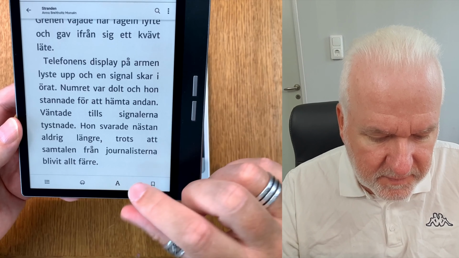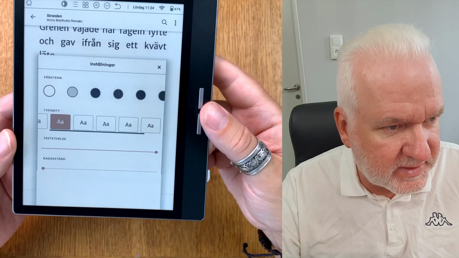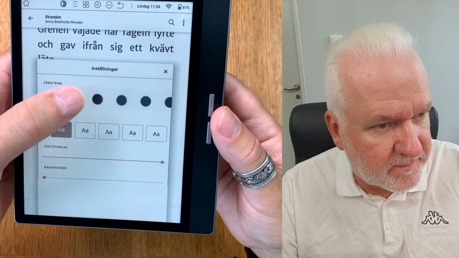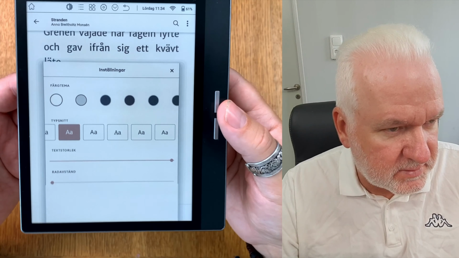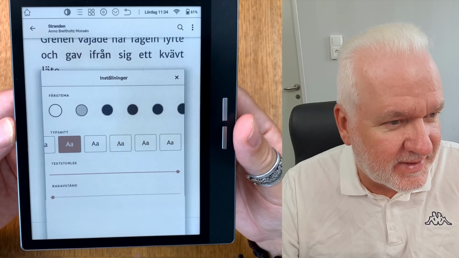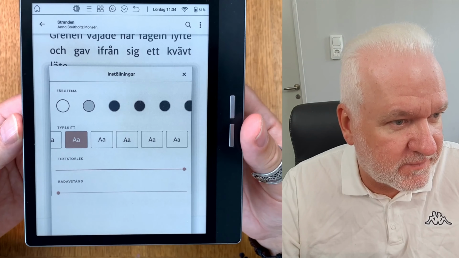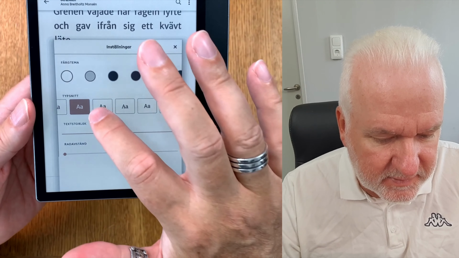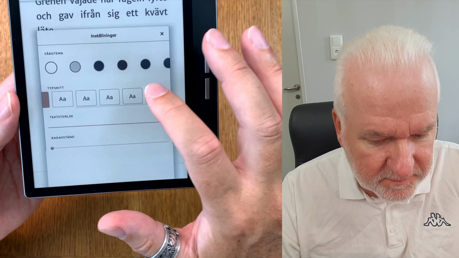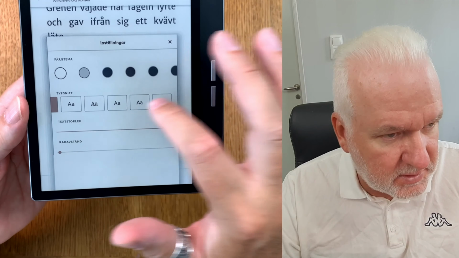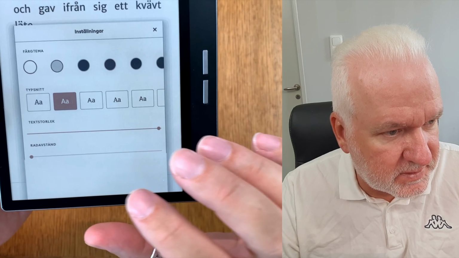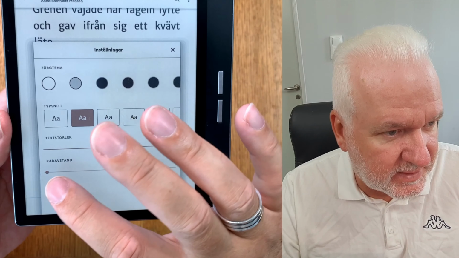So one other thing is that Storytel is quite great to have when you want some customizations. You have different color themes. I should never use any other than white because this is an ink device, but these color schemes are for smartphones mainly. You have different fonts. I love that. You have a lot of different fonts to try out. That's great. We also have the size of the font and line height down here.